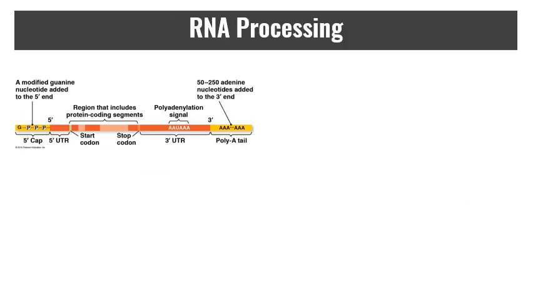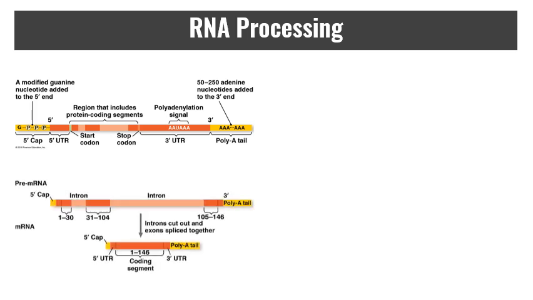In eukaryotes, mRNA is processed after transcription and before it leaves the nucleus through nuclear pores. The 5' GTP cap is added, which protects the mRNA from RNase enzymes and provides binding energy. The poly A tail is added after the polyadenylation signal, and it's somewhere between 40, 50, and 250 A's or adenines that protects the mRNA and helps it to leave the nucleus. And then we look at the insides.